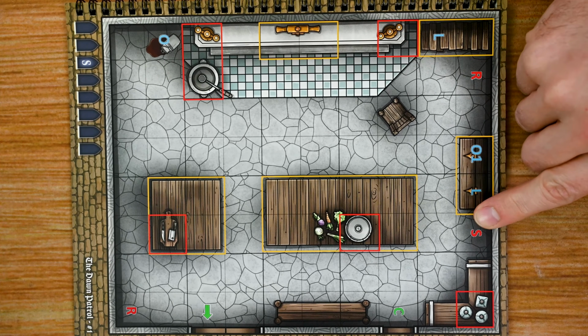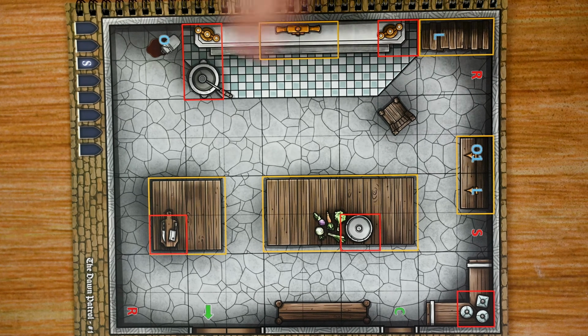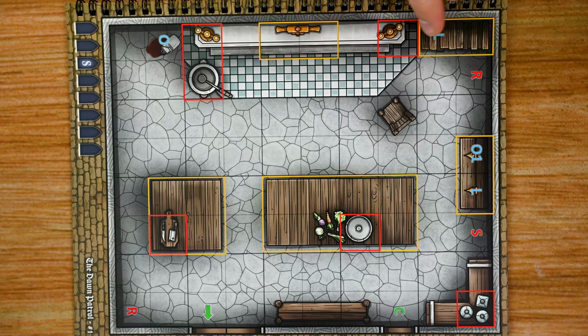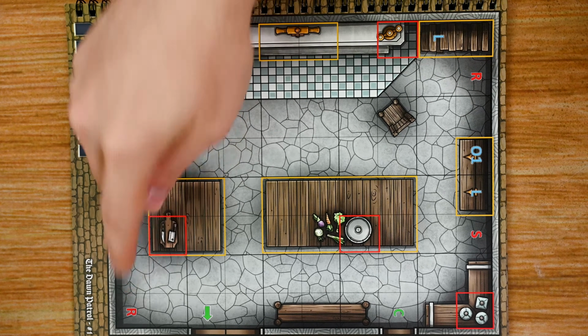So for example, we have a space that's marked with S here. At the end of the rat round, during that step, you're going to spawn an additional enemy into there, taking an enemy from the rat pool and placing it in there. Then you'll have other starting ones. So the R's are going to be the starting spaces that enemies are going to spawn in.